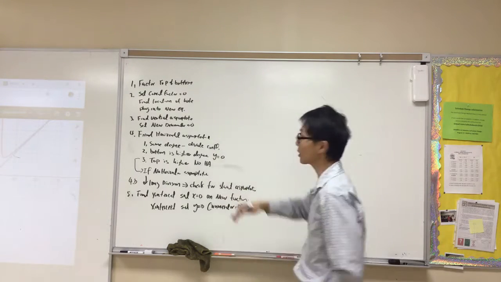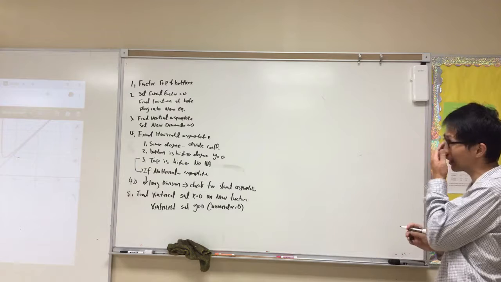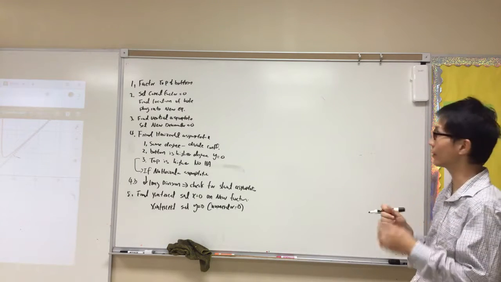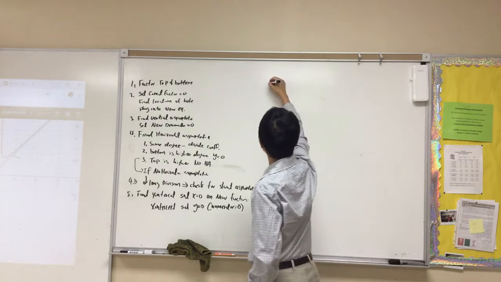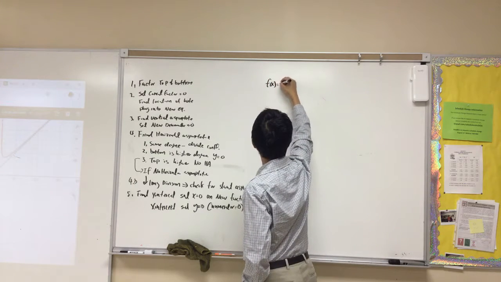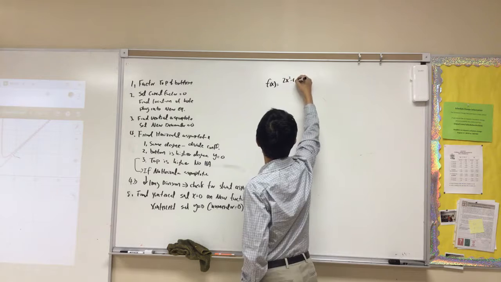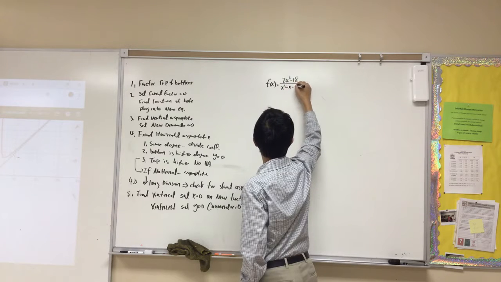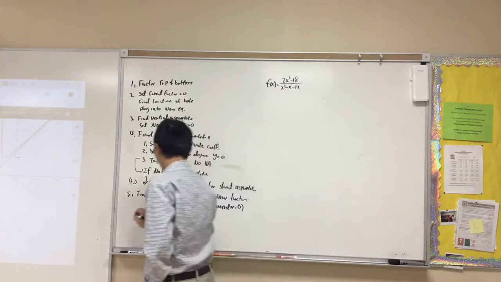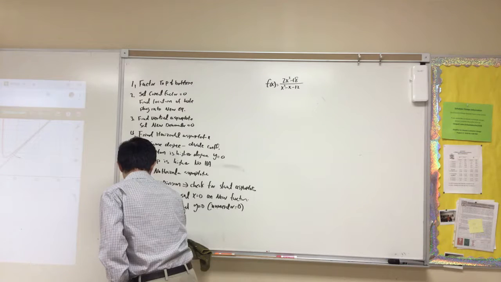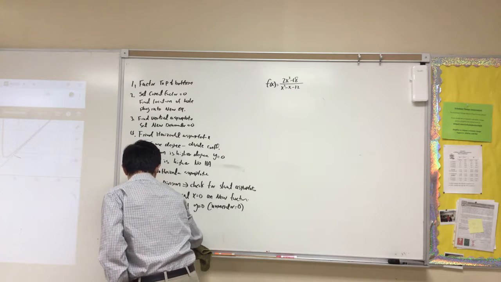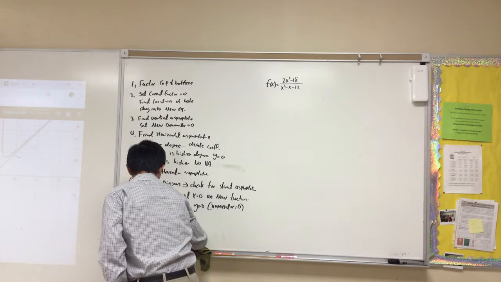So that's pretty much all the stuff you're going to go through. I'm not going to erase this till Friday, because that's pretty much all the things that we can find here. So we're going to show you this question and try to graph this function: 2x squared minus 18 all over x squared minus x minus 12. And the sixth step is how the function behaves.